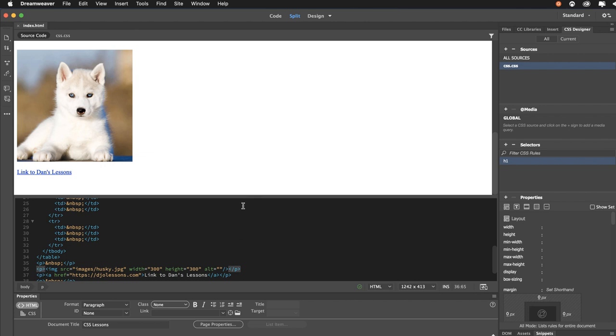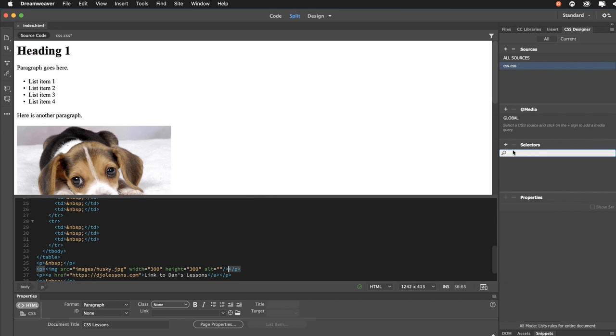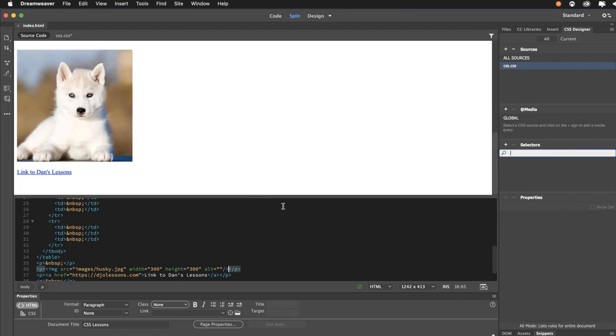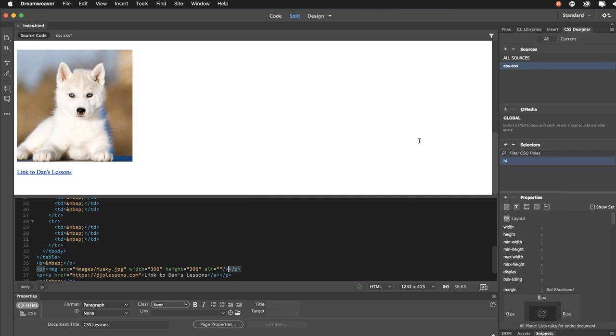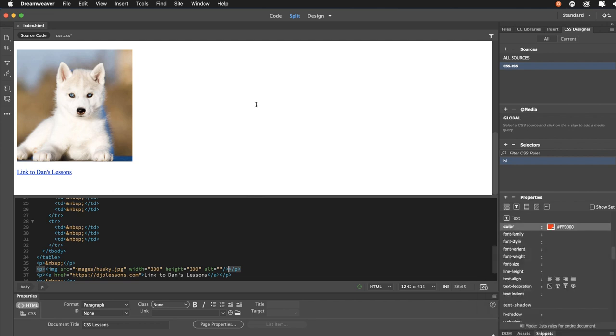Okay, and let's do one maybe for the images. So I'm going to hit plus over here. And actually, let me just delete that for a second. Oh, I didn't want to delete that though. It looks like I accidentally deleted my heading 1, so I'm going to quickly put it in here. H1, hit my return key. Yeah, you need to be careful with that delete key. And we'll just pick that red, hit my return key. Good to go.